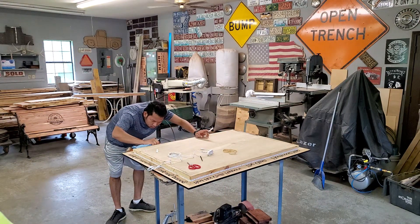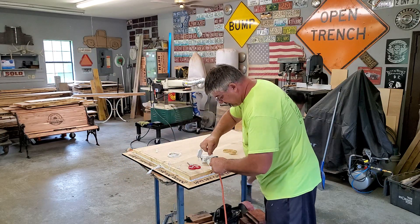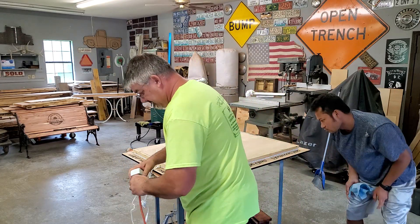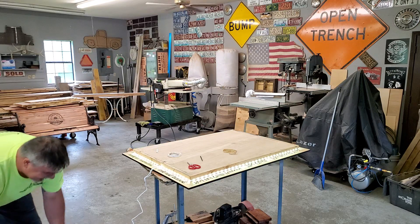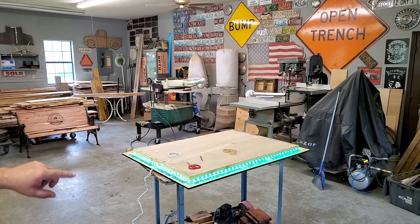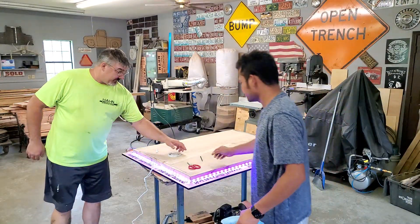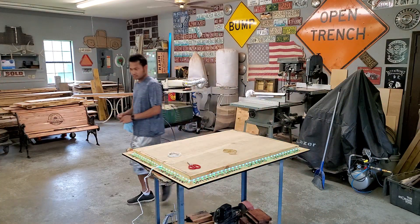And now, while we've already got the video going, kind of give everybody an idea of what we've got going on here. There it is — about 24 feet of lights all the way around this thing, inside and out. So, 14 feet inside and 14 feet outside — 28 feet of lights thrown around this, out of a 32-foot kit. It's pretty insane. We'll set this up and we'll get some good video of it when we're all said and done.